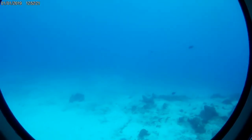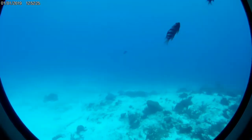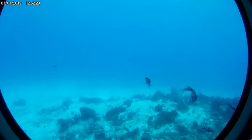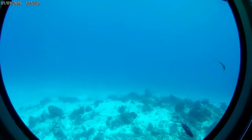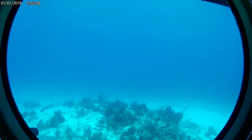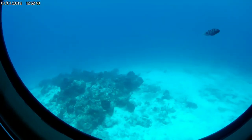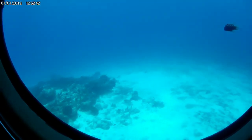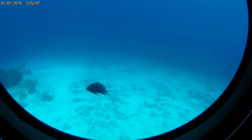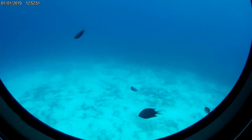Want to know some information about this submarine? As I told you up there, it's the only one in all of Mexico. It was built in Vancouver, Canada, in 1994. Capacity for 48 passengers and 3 crew members. 65 feet long and weighs around 80 tons. To move this submarine, we use batteries. You know, 264 batteries, double A.